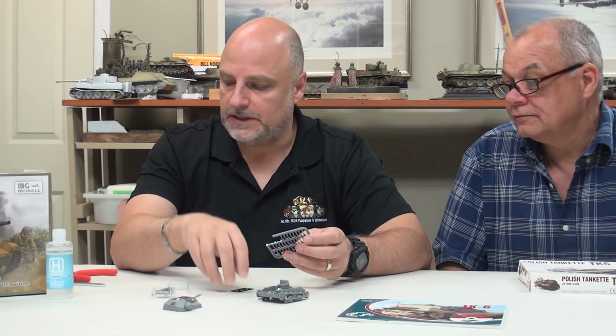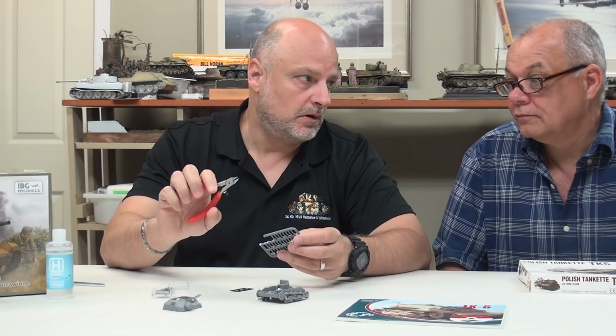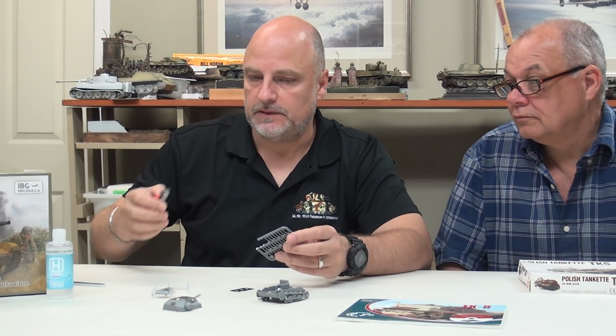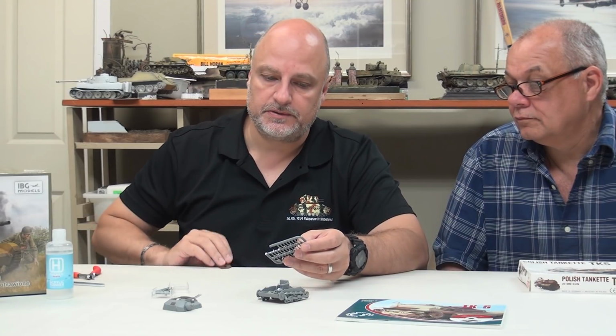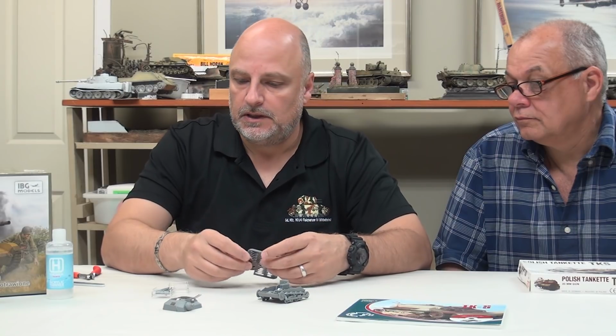Yeah. And even with some of these, I mean, these aren't God Hand quality, but they're not bad. They're kind of a bit of a knockoff. Even with these, they still leave a bit of a nib you have to clean up. So I think using one of these razor saws to pull them off is the way to go.